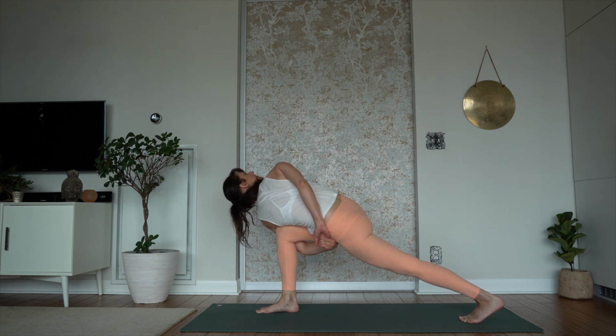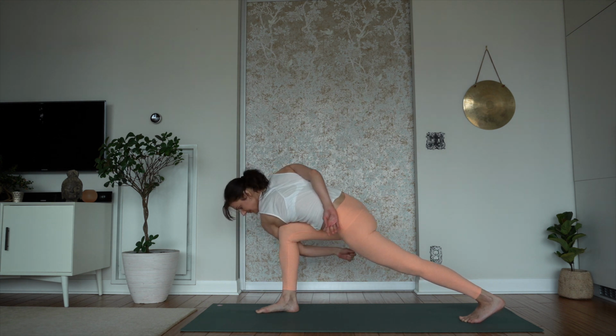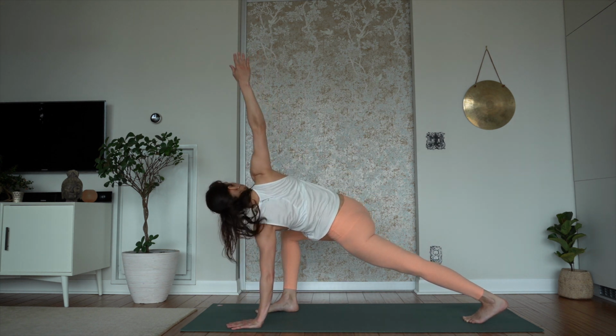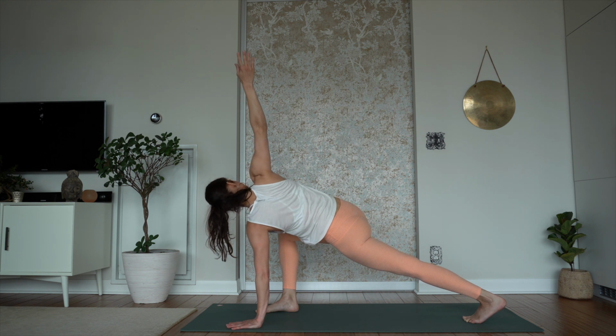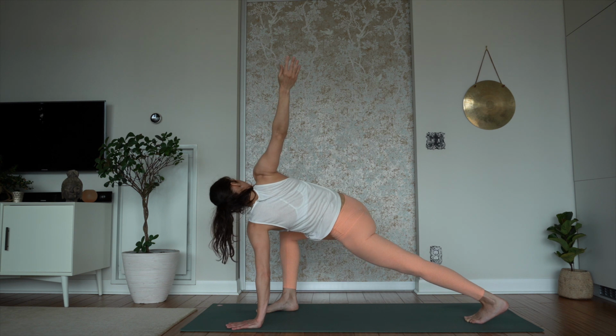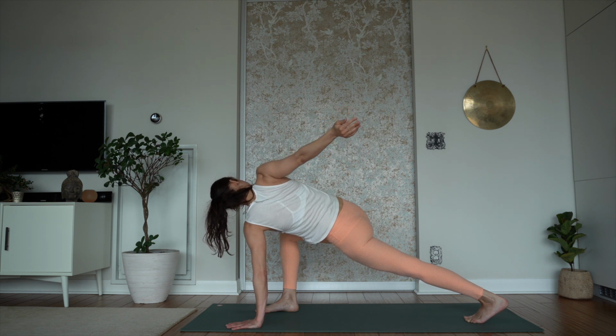Turning from the upper ribs, gazing up, 2. Strong back leg. 1. Twisted lunge, so gaze down. Left wrist under left shoulder, open chest to the right, retracting that left shoulder, 3. Right hand can reach back any amount, 2. 1.